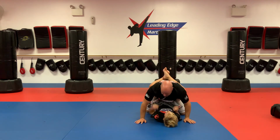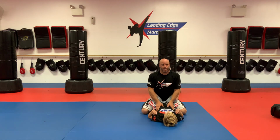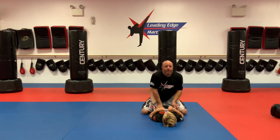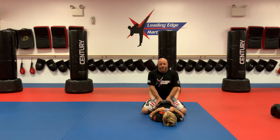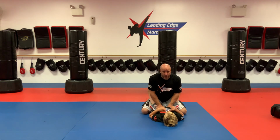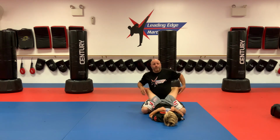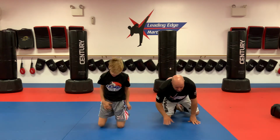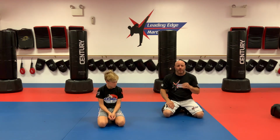Okay, and he wraps tight, and there's his guard around my waist. Notice I'm not laying down where he can pound on my face or choke me easy. I plant my hands on his hips. I posture up just like this. This is called the guard. These are your control positions, okay? So I want you to grab a partner and run through those control positions. Pause the video, come back when you're done.